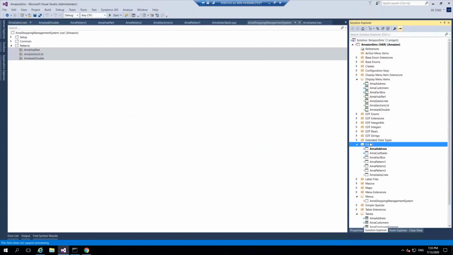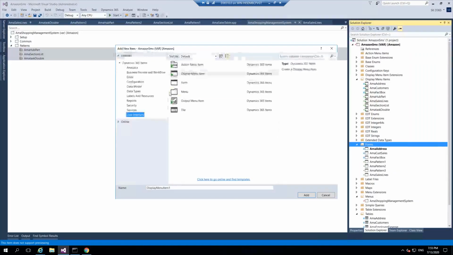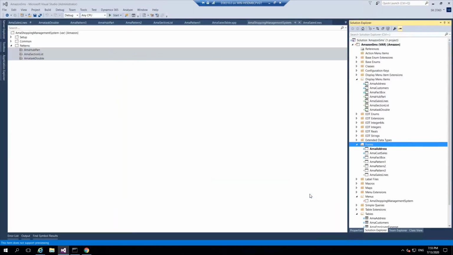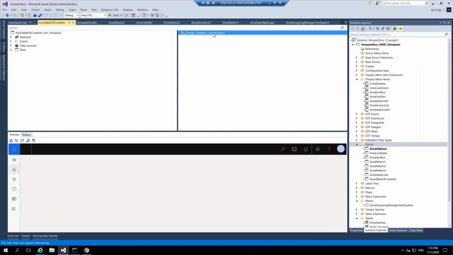Now in these forms, I want to add a new item, and I want to discuss one last pattern: the table of contents. This is a very interesting pattern.